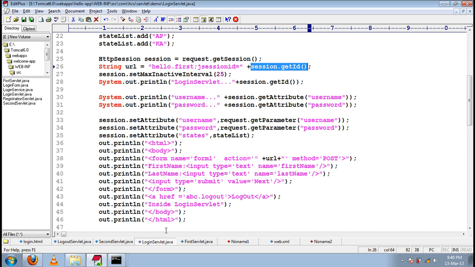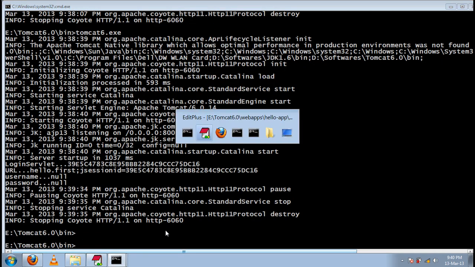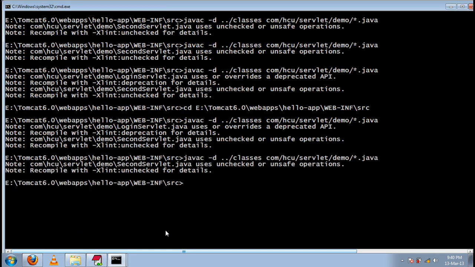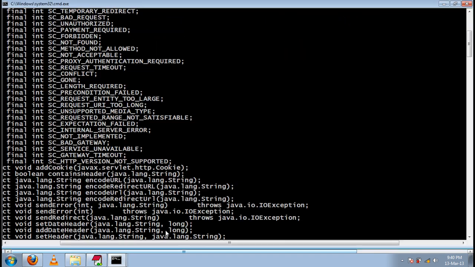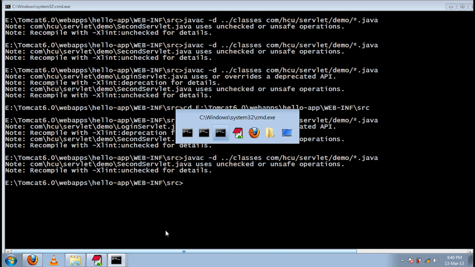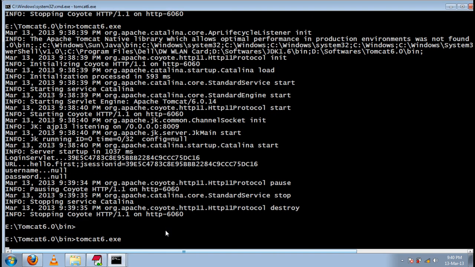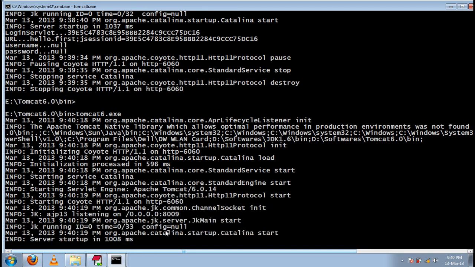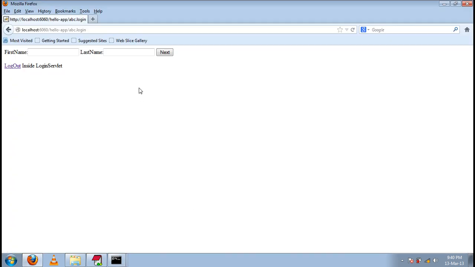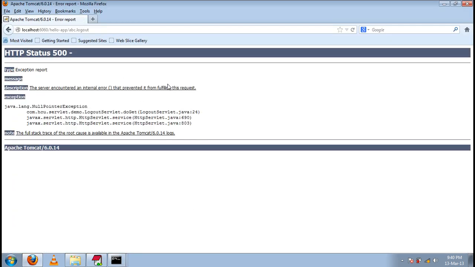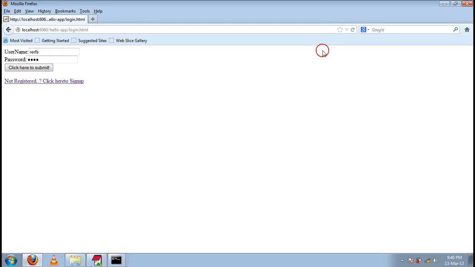Now let me stop the server, compile the application, and restart the server. Now let me log out from here and try to access the login page. Let me give the username and password. Submit.